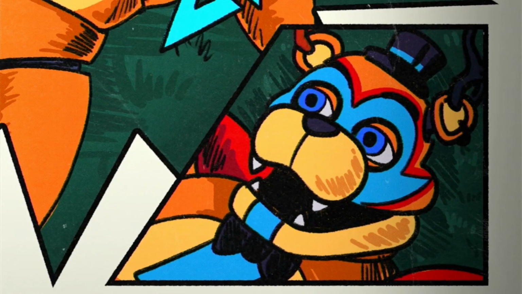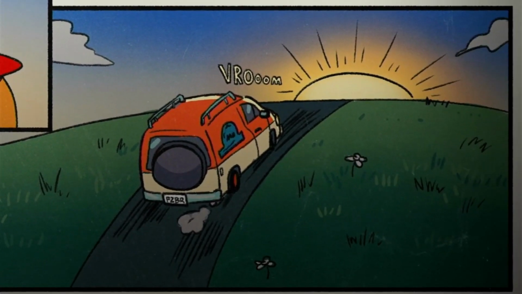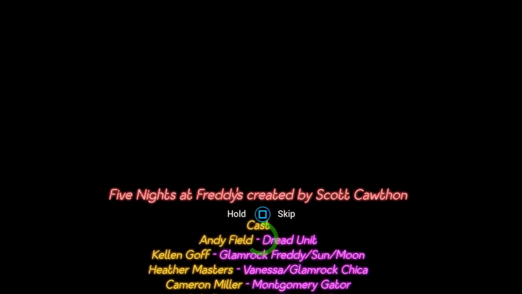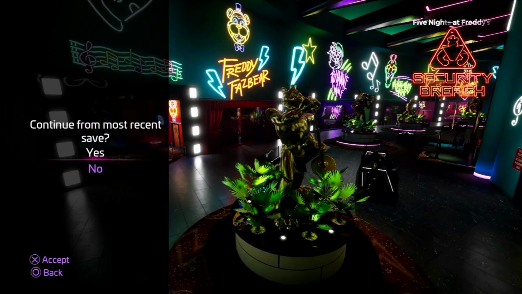I love how the van they take is definitely a reference to the Fazbear and Friends mobile. Aww. Then they drive off into the sunset and live happily ever after. And that is how we get the 3-star ending. But alright, now that we've done those 3 endings, we're now gonna go for the Vanny ending. Play, continue game. And I'll see you guys back at the exit.